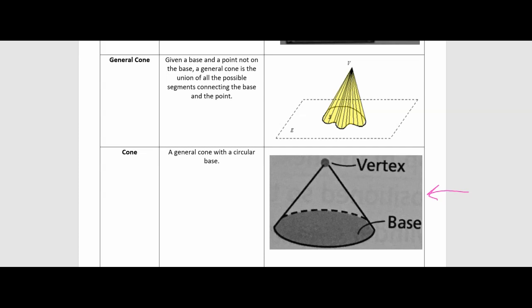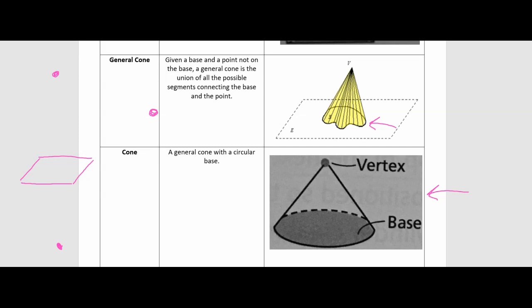So you could have a weird base shape like this. I could just do another rectangular base, and I could put my point wherever I want. I could put it directly above. I could put it all the way over here. I could put it below. It's all about frame of reference.